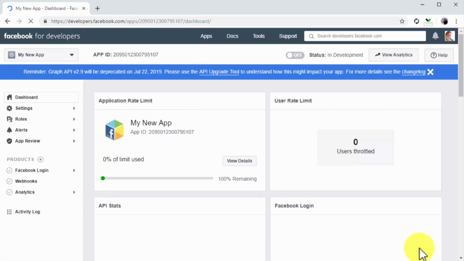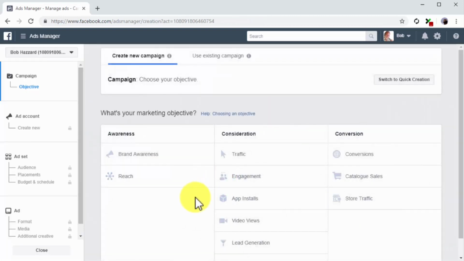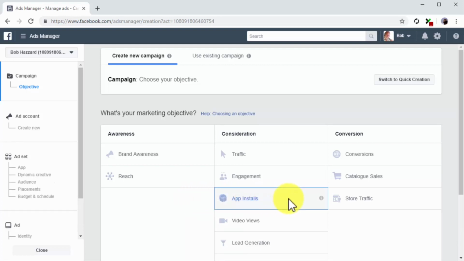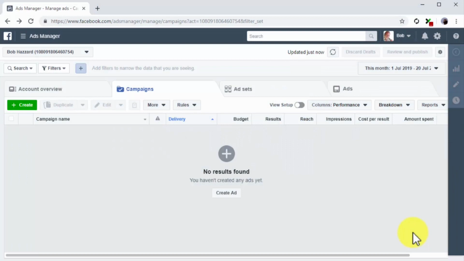Of course, you'll need to get people to use your app so Facebook can add these users to your custom audience. You can reach potential app users by promoting it organically and by creating an ad campaign to advertise your app. You can do it by going to the campaign creation page in your Facebook Ads Manager at facebook.com/adsmanager/creation and selecting App Installs as your marketing objective. Customer File. One of the best and most cost-effective ways of creating a custom audience on Facebook is by using a customer file. Facebook scans the information in your customer file to locate leads and customers among its users.